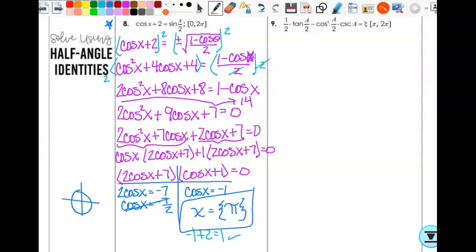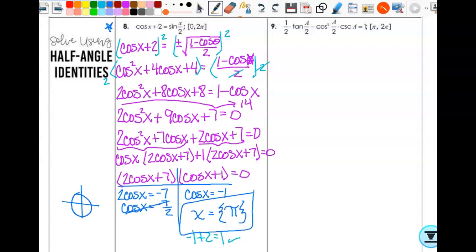So I've got half angles here. Let's see, I'm going to go ahead and write down this 1/2 here. It has nothing to do with the angle. 1/2 times, then I have tangent of A over 2. So when I look at my chart, you see that tangent has 3 choices, right? If I'm not going to square it or do anything fancy, I would really like to avoid that first one if I could. So I think that one's out.